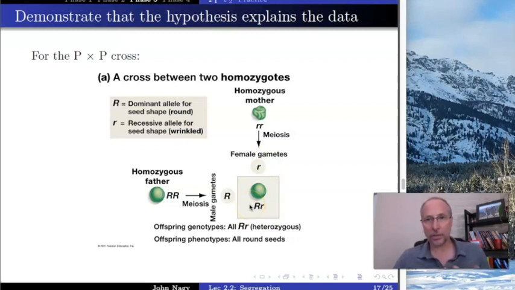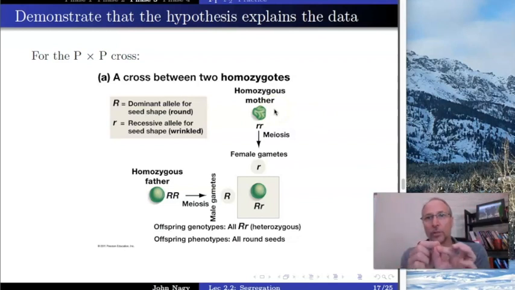Now, the fourth statement is that one of these dominates, and the one that's dominant is the one that you see in this heterozygote. Therefore, this individual who's heterozygous is round, therefore round is dominant. Okay, so far so good. Everything that he has said here is just diagrammatically represented in this picture. Those four statements, particles, one from each parent, two per trait, and one dominates, can explain what's happening from the parental generation to the F1.